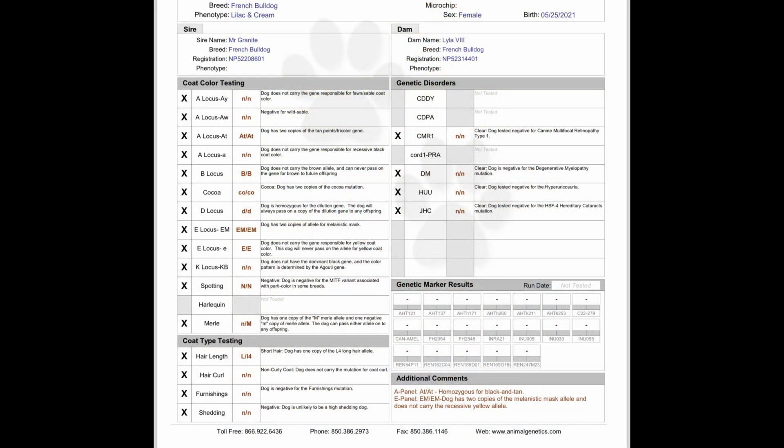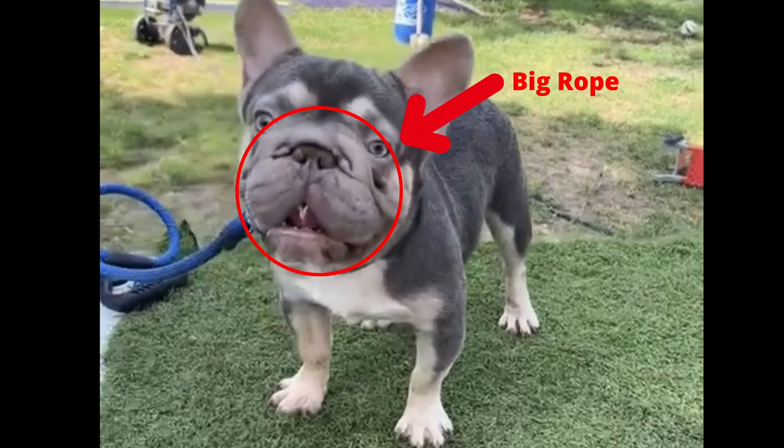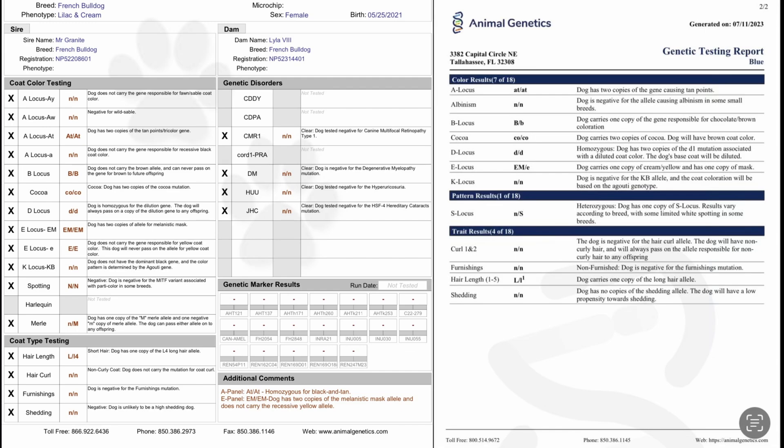Here's the DNA of my current female who will be dropping a litter in less than two weeks. As you can see, she is Lilac Merle with tan points that carries Fluffy. She is bred to a stud that is a pied lilac with tan points that carries one copy of Cream and one copy of Rojo. There is currently no genetic test for Big Rope in French Bulldogs, so the key indicator here is looking at the muzzle, and as you can see, he is in fact a Big Rope. Let's break this down into Punnett squares to see the potential outcome of each gene to figure out which puppy I will keep from this litter. We are only dealing with the DNA that at least one dog possesses at least one copy of, so let's go right down the line here.